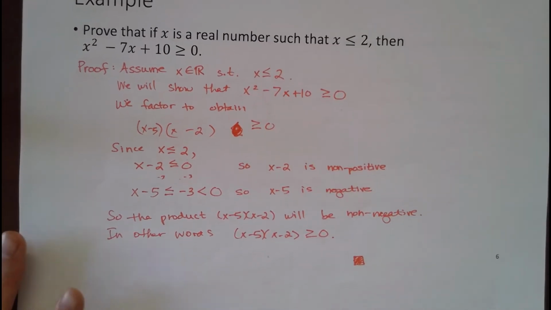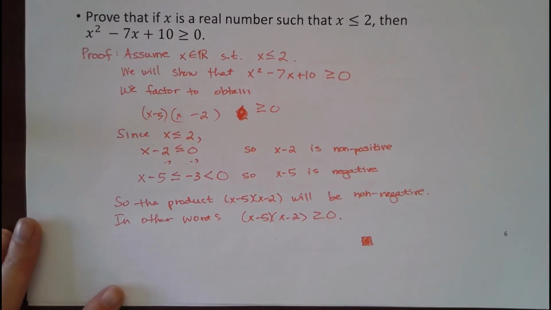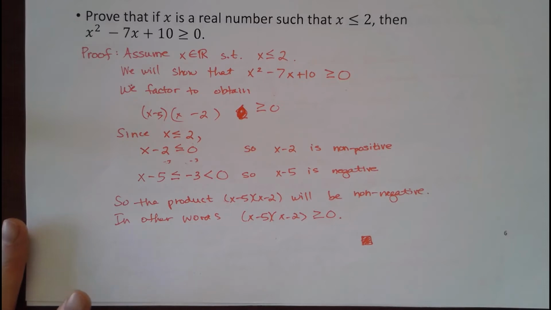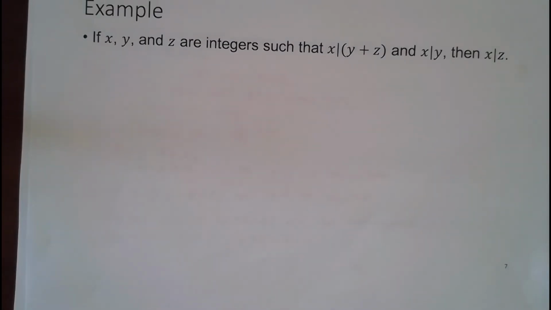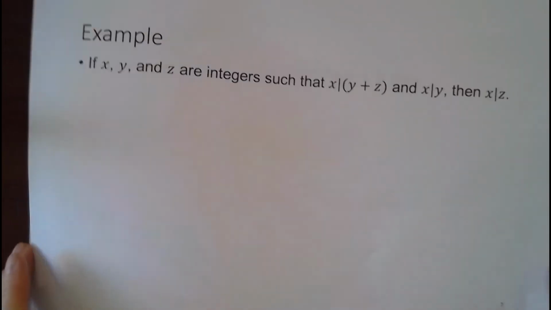Yes? So are these two that we've done both direct proofs? Yes, they are direct proofs. On the exam, do we have to write anything that's not a direct proof? No, only direct proofs. We are going to do some examples of proof by contrapositive today, but none of those are going to be on there. So it's only a direct proof.